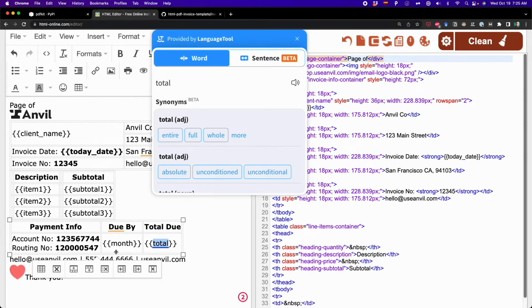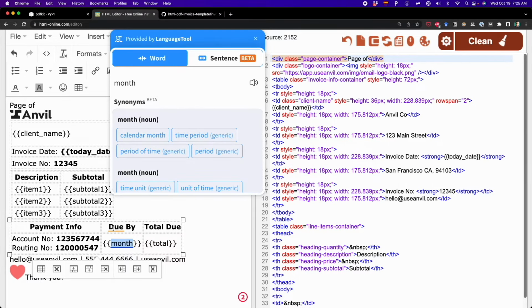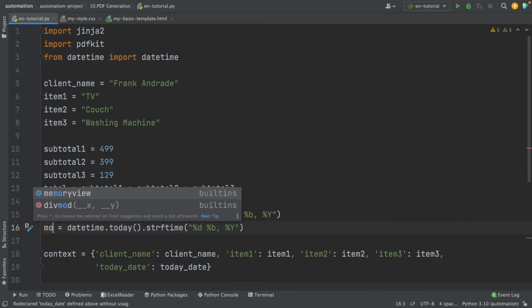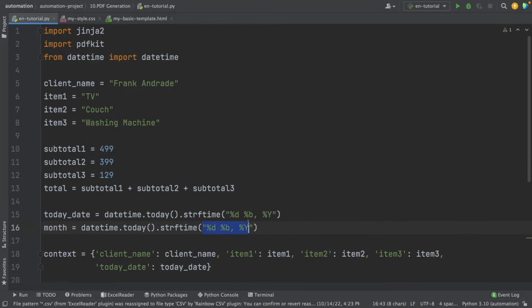And the final variable we need to create is the month. So this is due by this month. So to do this, I'm going to use this line of code. I'm going to duplicate it. I'm going to name this as month. And instead of getting this format, I'm just going to get the %b, which gives me the month. But instead of b in lowercase, I'm going to use B in uppercase, because this B in uppercase gets the whole name of the month. So B in uppercase gets, for example, October, and b in lowercase gives OCT. So just the short version.